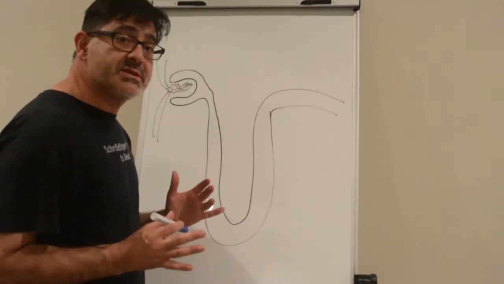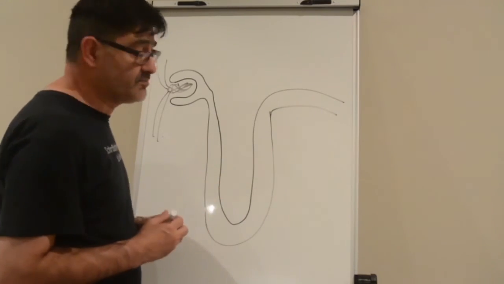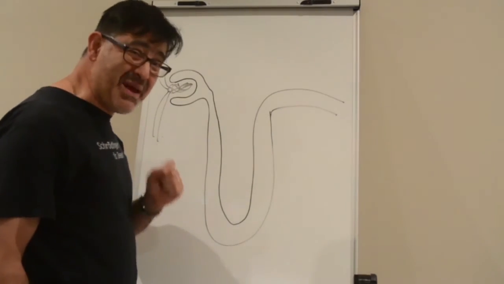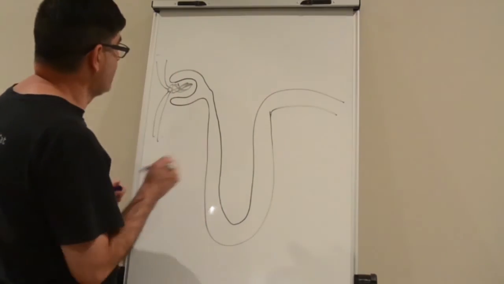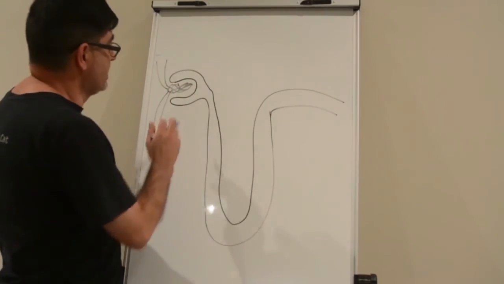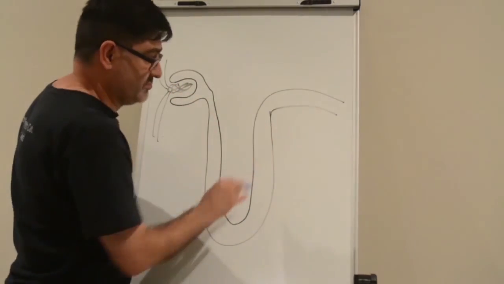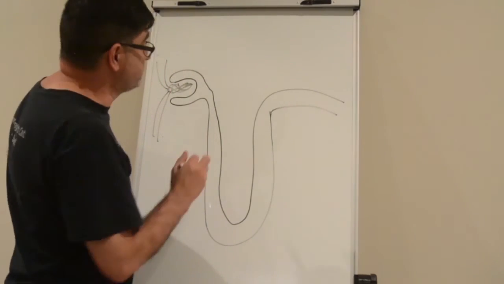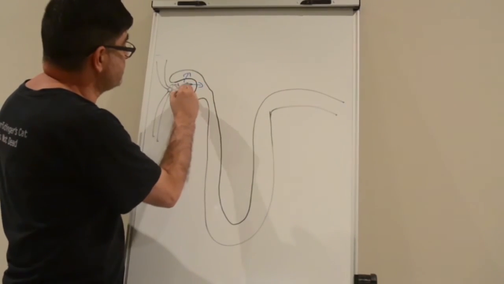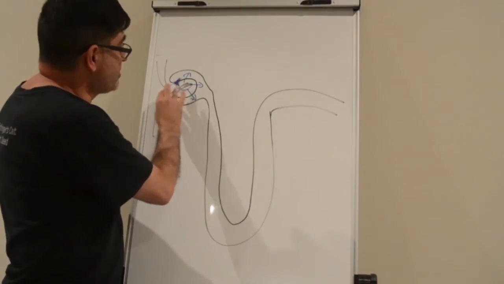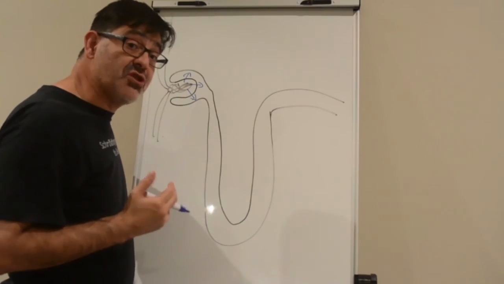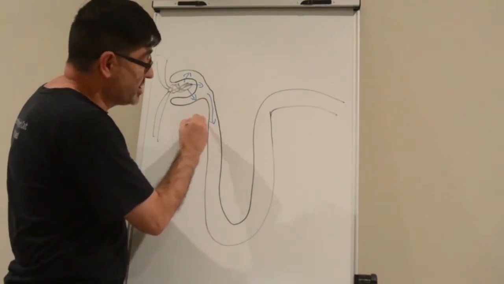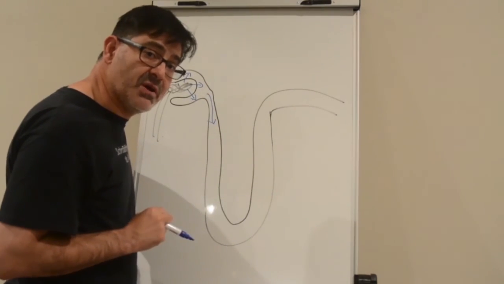So renal clearance has 3 important components. So this is a really badly drawn worm, which is meant to look like a nephron. So here we have the glomerulus, and we have then these bits. So the 3 components of renal clearance are the following. So firstly, you get filtration, and the drug that is free in plasma, which is not bound to albumin, filtering across into the urine here. But there's two other components as well.